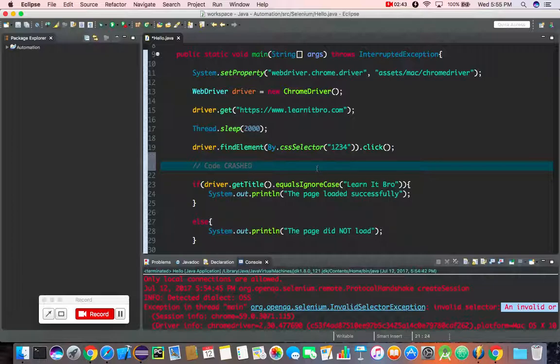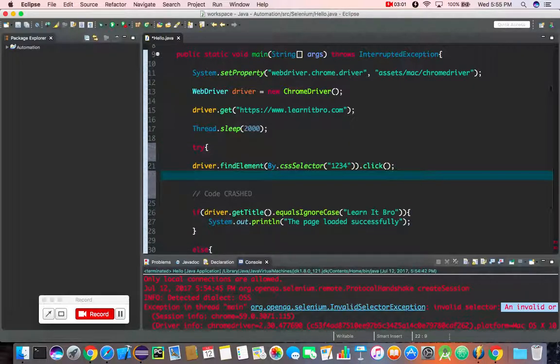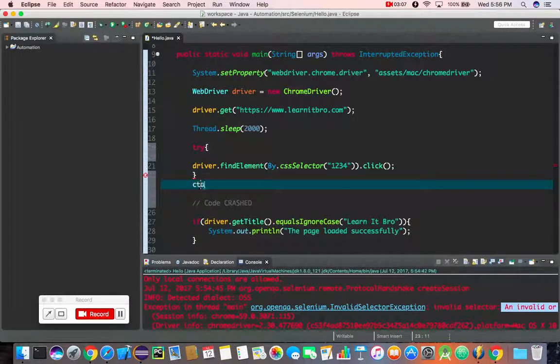So the best thing to do is put your code in a try and catch. There are frameworks that do that for you, but if you're not using any framework, you can use a try and catch. So let's do so. What I'm going to do is write try, and then I'm going to close this, and write catch on a different line, or same line, whatever really matters. Catch.